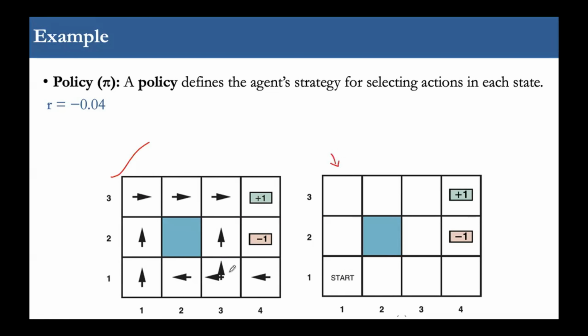Here a sample policy is given for this environment, and the reward value is given as R is equal to -0.04. This is for when the agent moves between non-goal cells. The agent can move from the first cell to the next one, and then from here to here, and so on, and it can reach the goal. When you consider this particular cell 1,3, it actually has two policies. Either it can go this way or it can go this way to reach the positive goal.